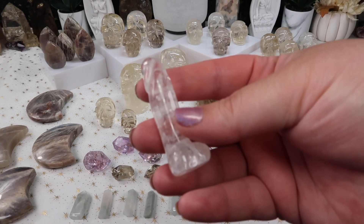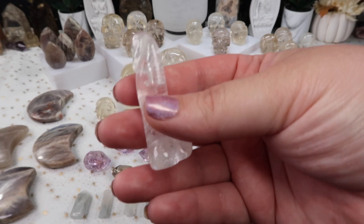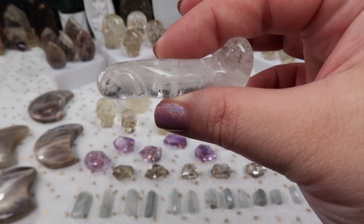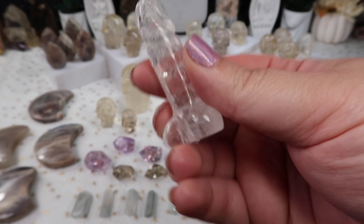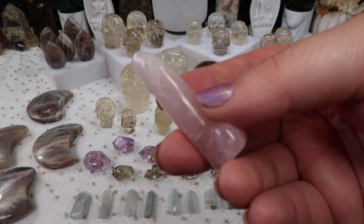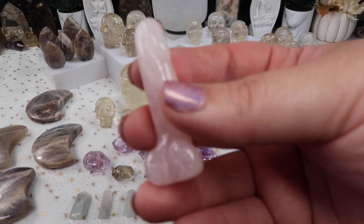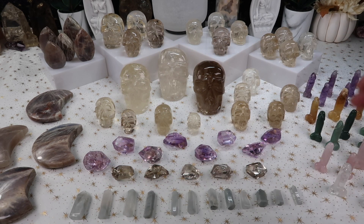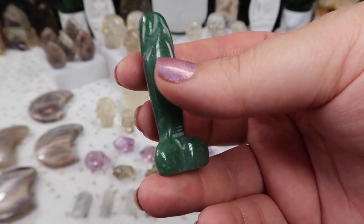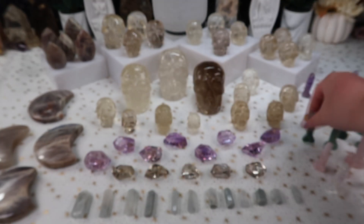Over here on the right-hand side I did get some more male parts carvings. So many of you love these, particularly the minis. The ones I had before were from China, but these beauties are from Brazil — and you guys, the quality is absolutely out of this world. Recently my Brazilian supplier has been making a lot of interesting carvings, and I just feel like the quality is higher and better than what I've seen come out of China. It's a new venture and some exciting new items I can offer.